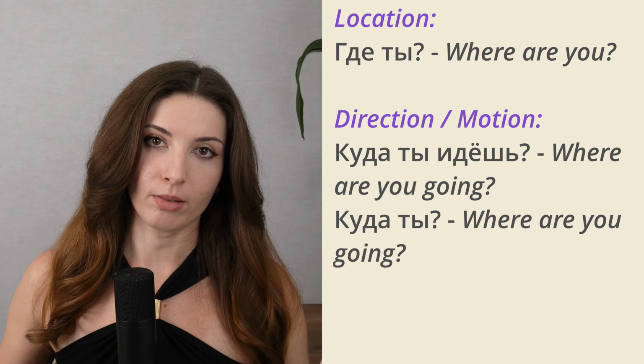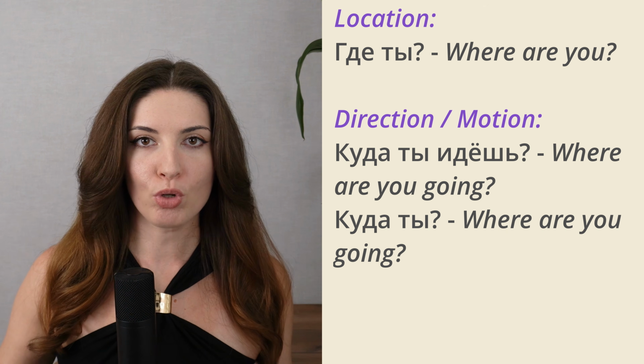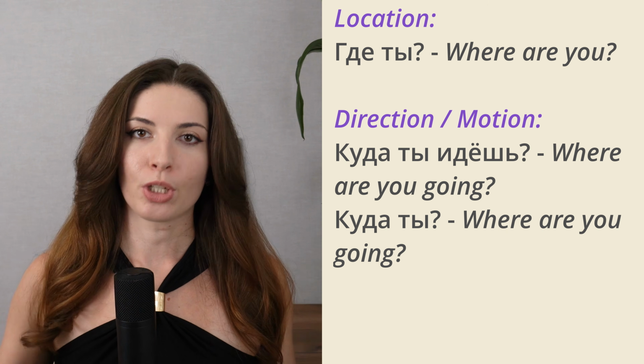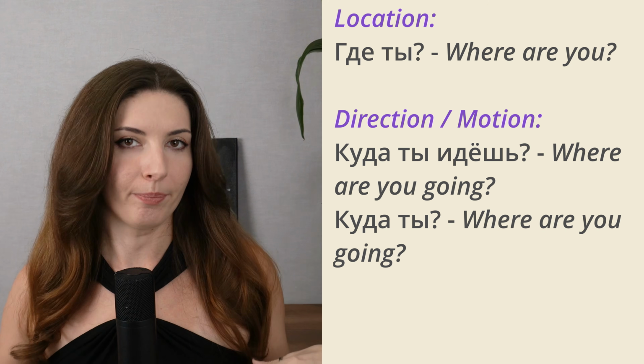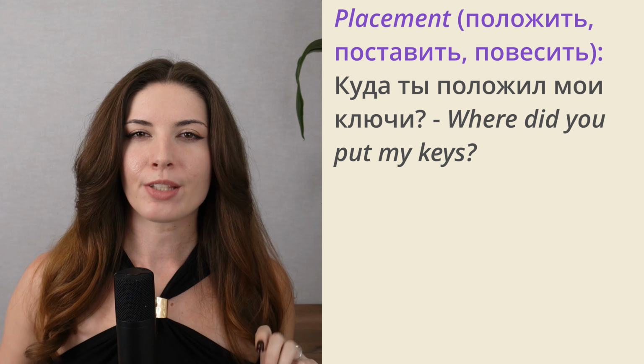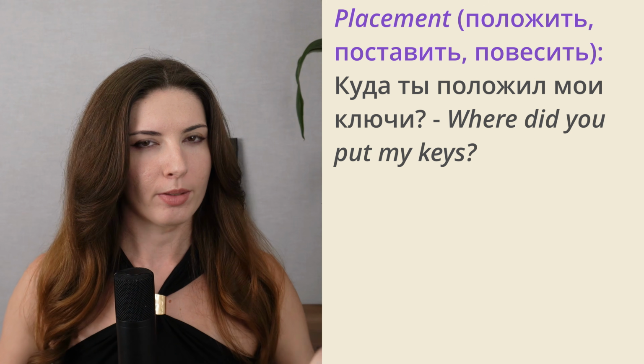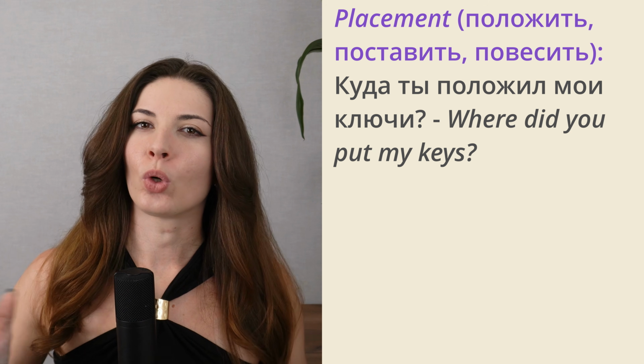Where are you going? So if you have any verb of motion, no matter which one, swimming, flying, going by transport, you will always use куда. But a little tricky part here is the verbs of placement. So when you put something somewhere, you place the object somewhere, it's also the question куда.